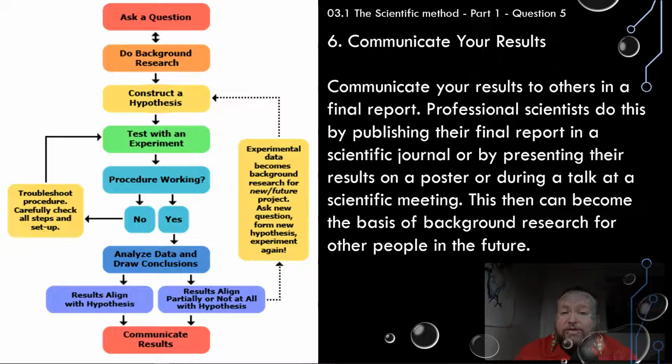If you go way back in history, how it was accepted was completely different. Right now, professional scientists do this by publishing their final reports in a scientific journal, or by presenting the results in the form of a poster or paper or a talk. And it's not that I finish this and it automatically gets accepted. I would write the report in a specific way that's acceptable for that actual journal, which is a publishing body with other science people, and I would then submit it to it.